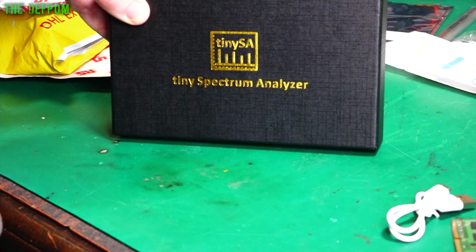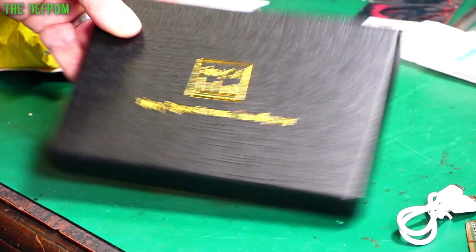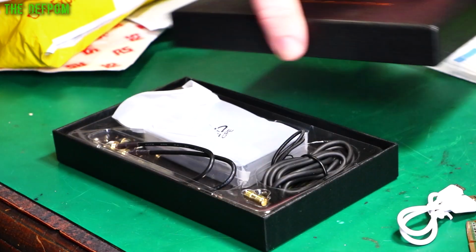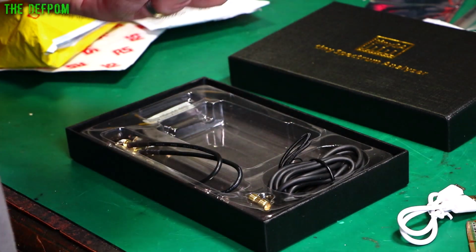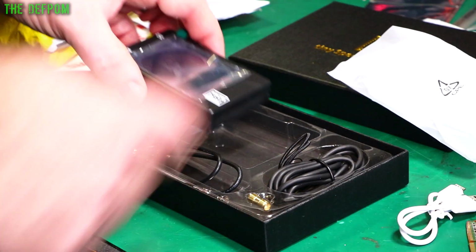TinySA, there you go, so nice to focus. Yeah, so I saw someone had one of these. I hope that looks interesting. Let's get one. Now this is actually even better.